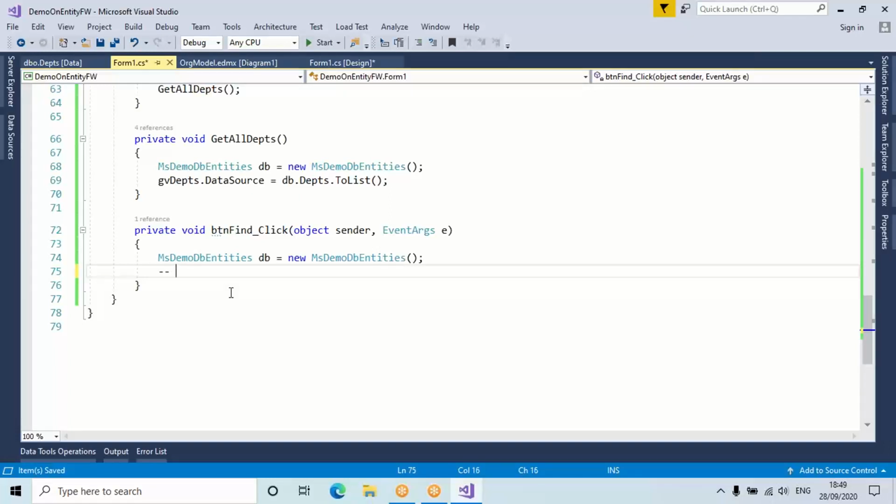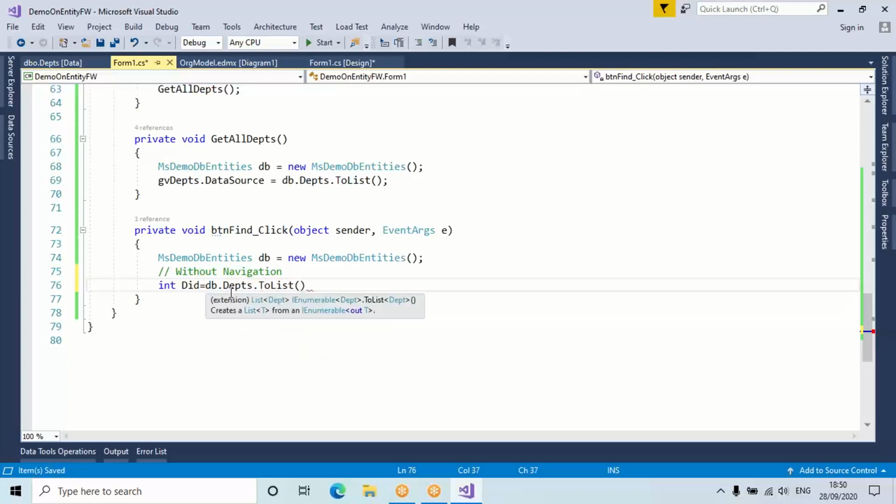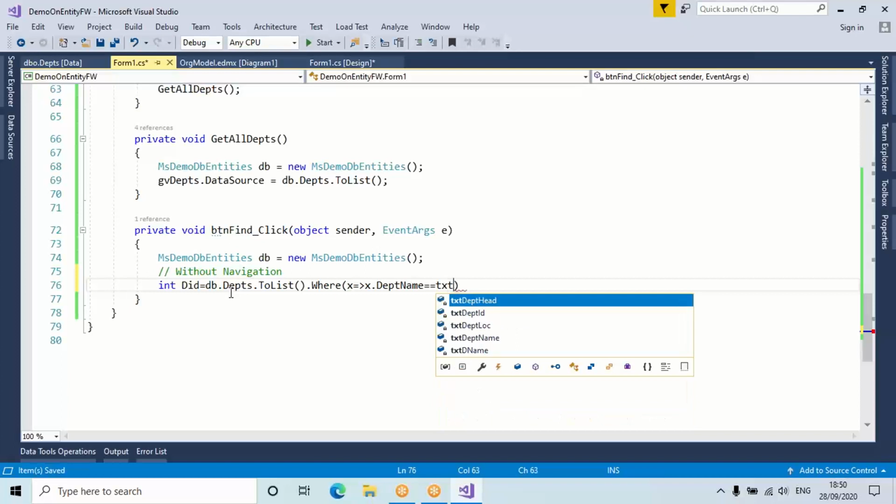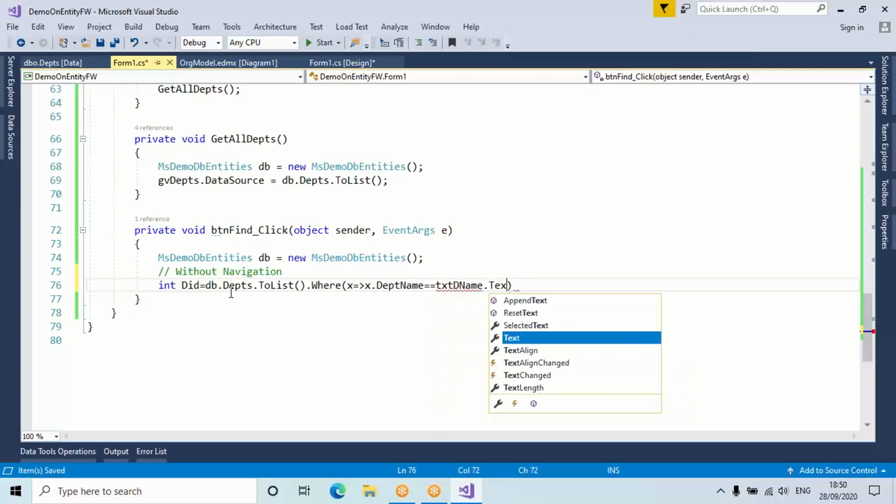Now write int did equals db.Departments.ToList().Where(x => x.DepartmentName == txtdname.Text).